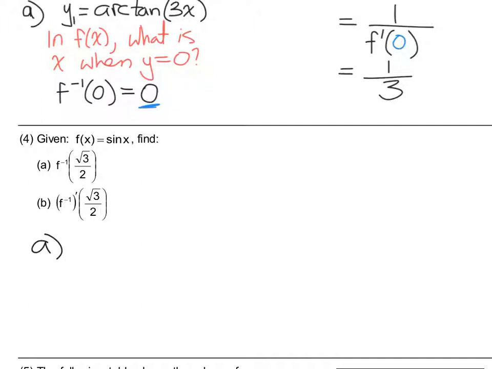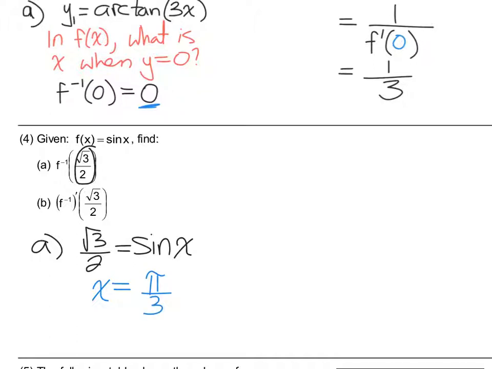solve this equation, because again, I know this is the y for the original function. Root 3/2 equals the sine of x. If you know your unit circle, and I already kind of gave it away, x would be equal to what? Right, 60 degrees, but that corresponds to what? Radians, pi/3. So that would give me the pi over 3 that I'm looking for. And so that's telling me my answer to part A is pi over 3.